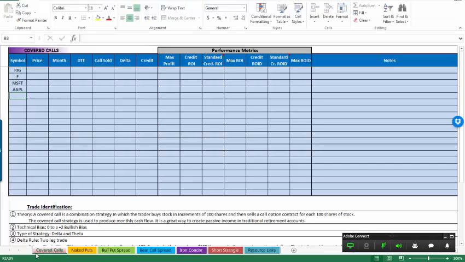It's the first one for a reason. You'll notice from left to right, covered call, naked put, bull put, bear call, iron condor, short strangle. There's actually a sequence of logic to that. That's the order in which I usually recommend traders learn the strategies. You start with the covered call, then the naked put, then the bull put, then the bear call, then the iron condor, then the short strangle. Now, by the way, some traders don't ever move past the first two. I think in trading we tend to have an instinct to want to make this stuff too complicated. You don't have to do that. You can keep it fairly simple.